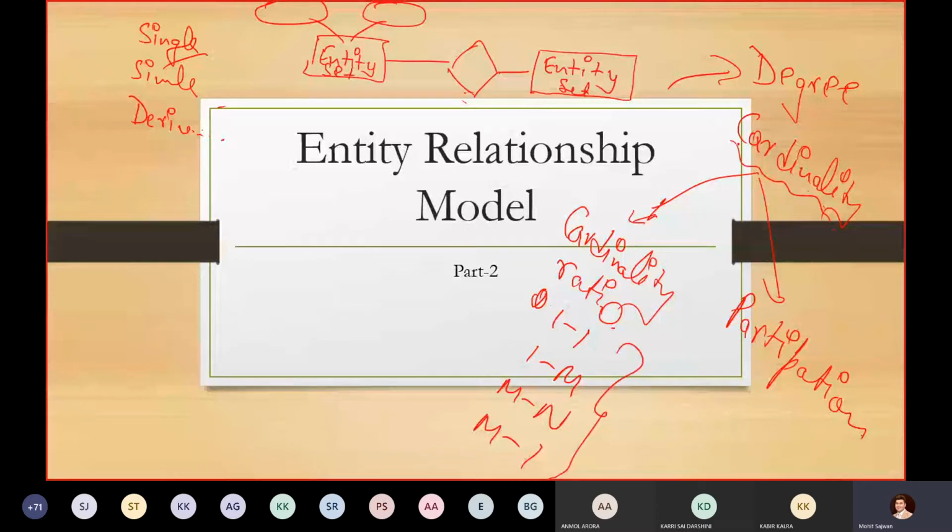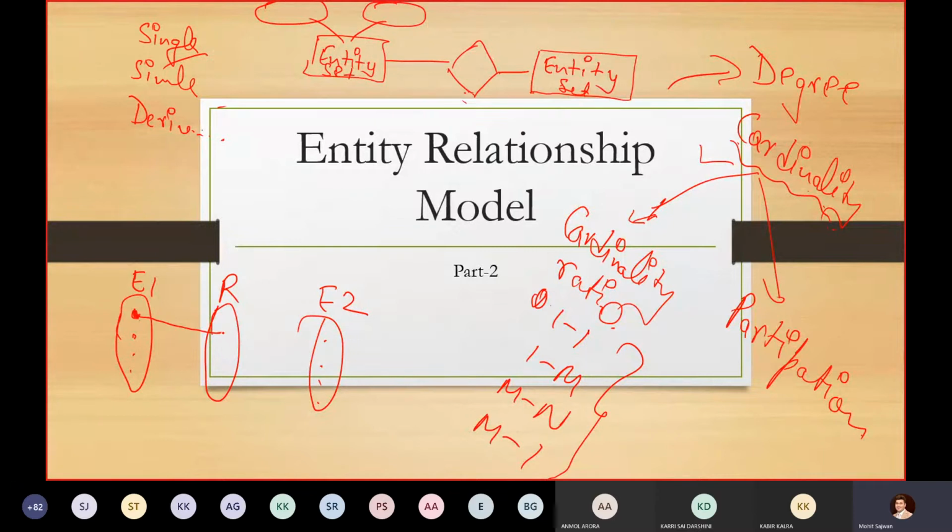Suppose this is my entity set one and this is my entity set two, and this is my relationship. For cardinality, we are focusing on how many entities are associated with this relationship set. In this example, every entity is associated with only one entity.